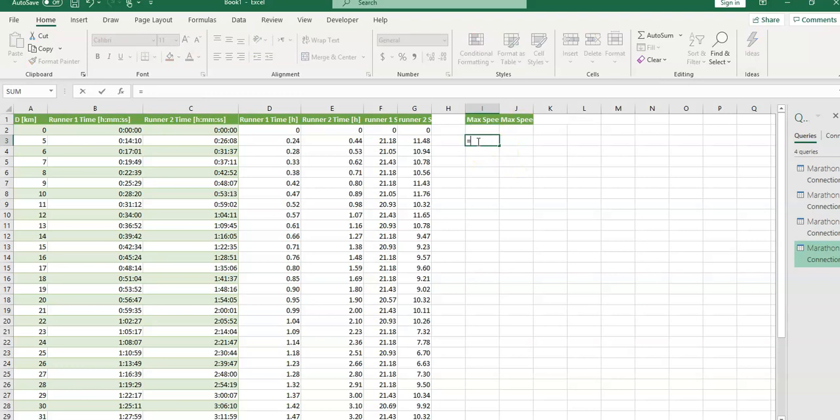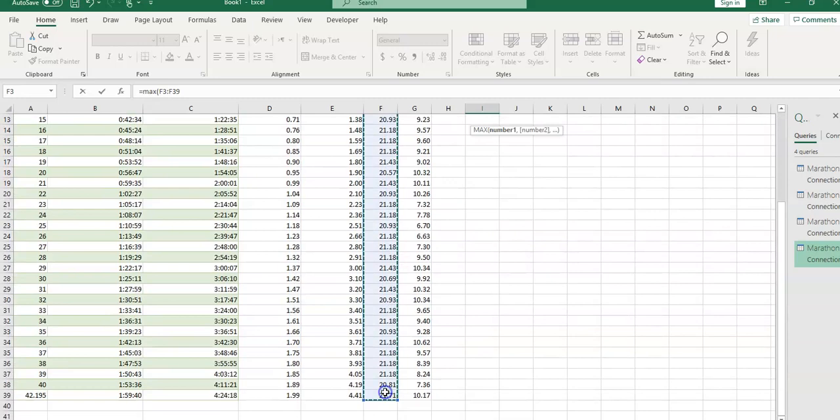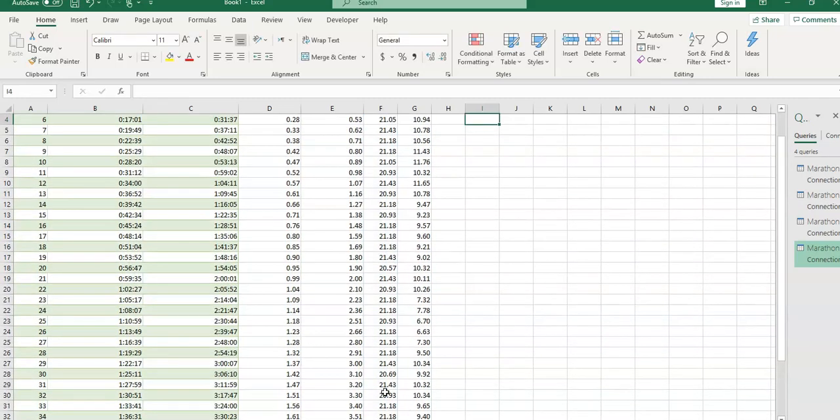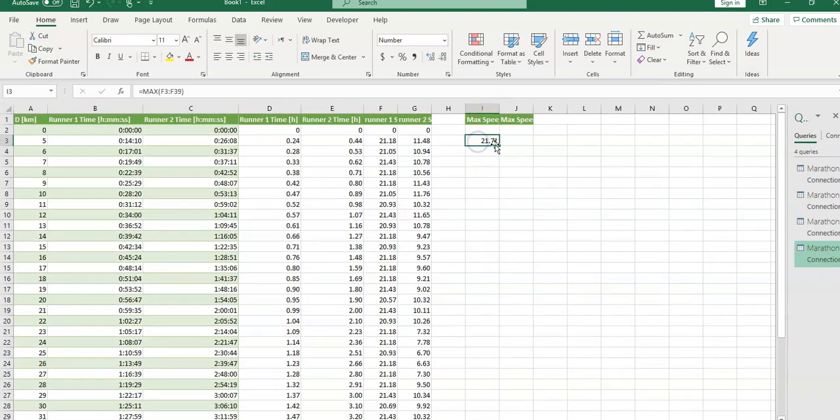Now here I would type equal sign max, open the parentheses and select this range, close the parentheses, enter. So this is the maximum speed for runner 1, and here for this cell I can drag this to the right. The maximum speed for runner 2 is 11.76.